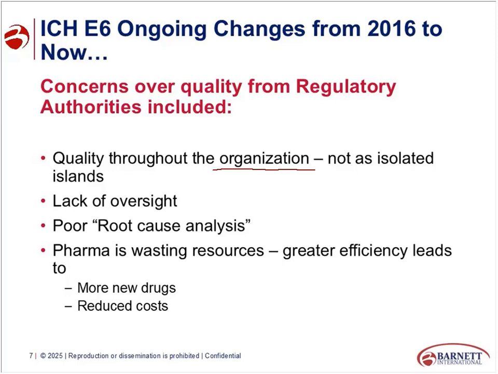We don't know if we have trends. So while we're busy implementing all of these things behind the scenes and building our monitoring plans and how we're going to do it, have we actually thought about how to then communicate this to the sites? That the sites must be crystal clear that when they take on a clinical trial, they have to enter the data. We have to have that case report form information, that electronic data capture done almost in real time. Otherwise, it really invalidates the whole concept of quality risk management. We don't know what the risks are if we can't see the data. So there was really a lack of oversight. Again, with these programs, we were implementing them in theory, but not in practicality.